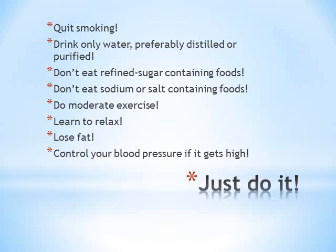But except for the last step, the previous steps are all methods that you can do by yourself without requiring any medications, and you can, using these steps, reduce your blood pressure without using any blood pressure medicines, but do monitor your blood pressure and make sure that your blood pressure control regime, whatever you choose, whether it's this method or using medications from a doctor, is actually working to control your blood pressure.